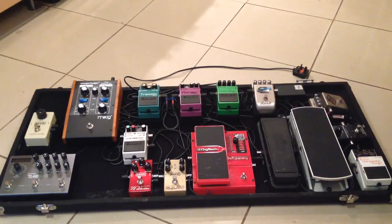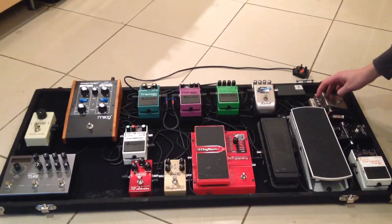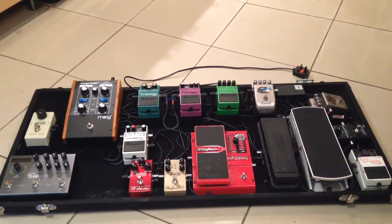This is left on all the time. I never turn it off. It's just there helping me smooth out some of the attacks of the notes and the rhythms that I'm playing. I've got the compression set at about 11 o'clock, as well as the attack, so it still gives a nice balance between letting the attack ring out and then compressing the guitar sound as well.